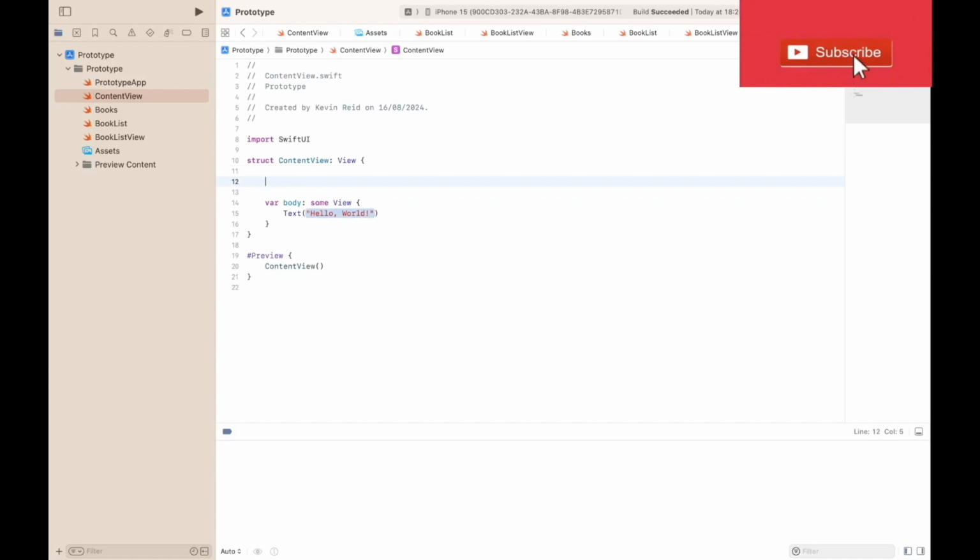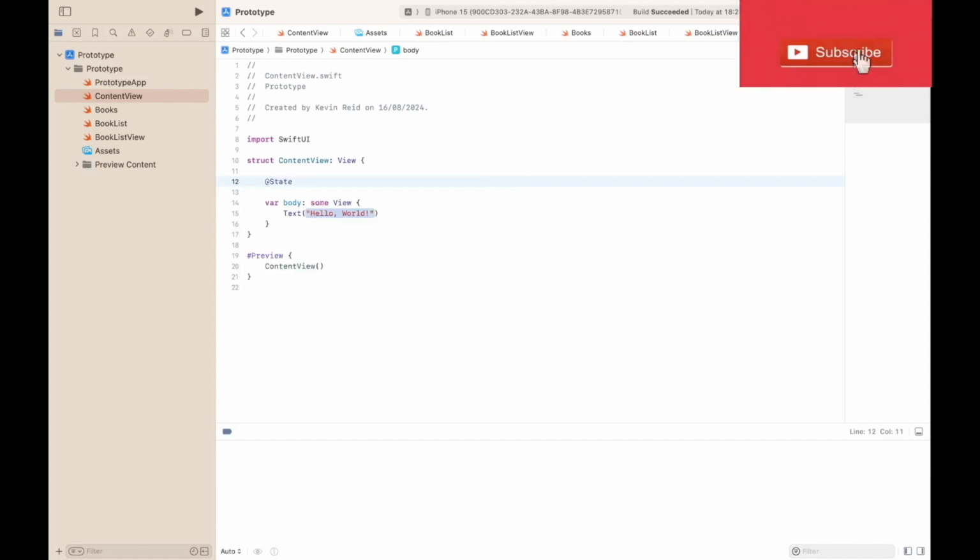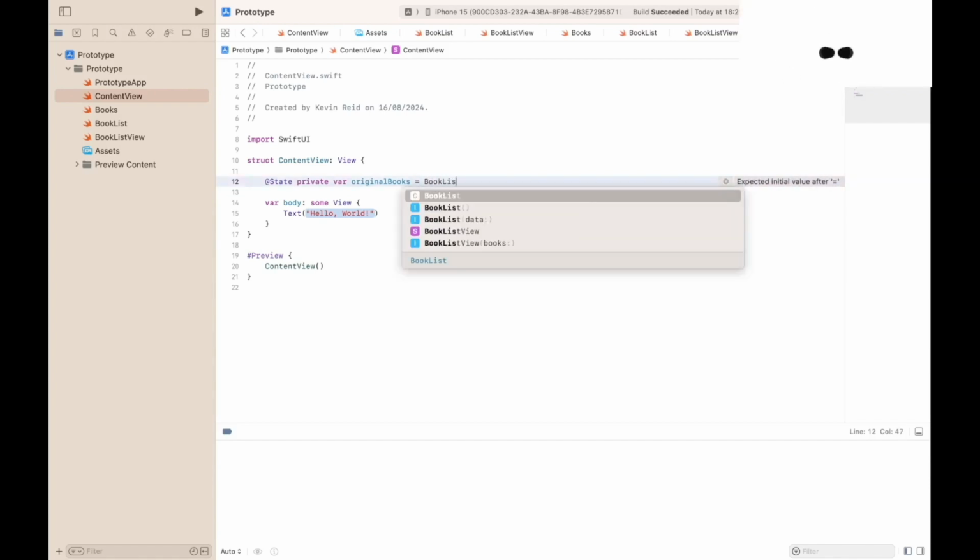So the first thing we need to do is to create a new instance of the BookList class. @State private var originalBooks = BookList.